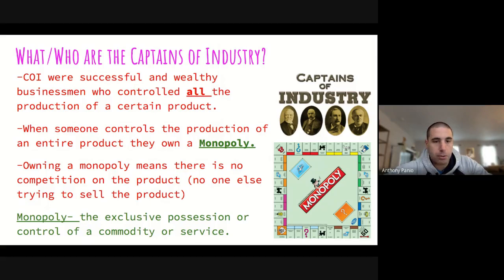Come on, my businessmen and women, come on. What can I, there you go. Excellent, Sydney, excellent, Mia. I can make the price of this pencil very high. Why? Because no one else is selling it. Eventually, you'll need a pencil to take a test or whatever, and you will have to pay that price. So I can make this pencil $10 instead of 10 cents. If I'm the only one that sells it, I can make the price of the pencil whatever I want.